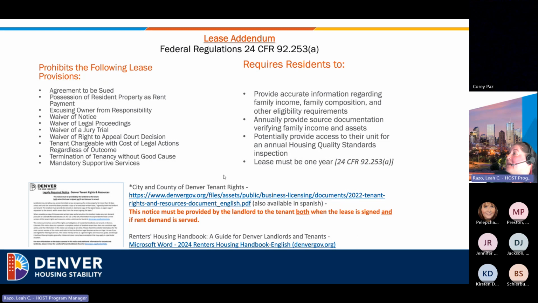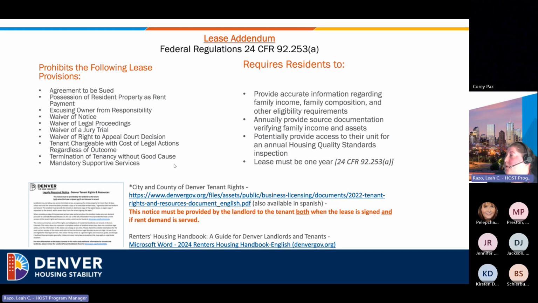So a resident cannot agree not to be sued, or the property can keep possession of the resident's property as a rent payment, excusing the owner from responsibility, waiving notices, waiving legal proceedings or jury trials, termination of tenancy without good cause. So those are the things that you'll need to make sure that your lease contract doesn't conflict with, or that your affordable housing lease addendum supersedes the lease for these items.